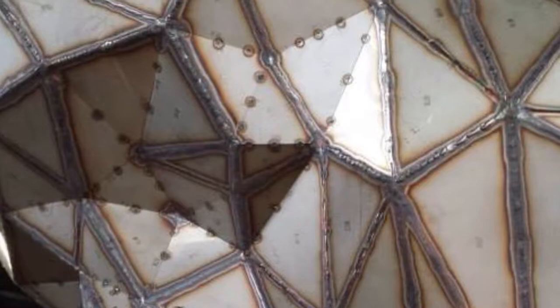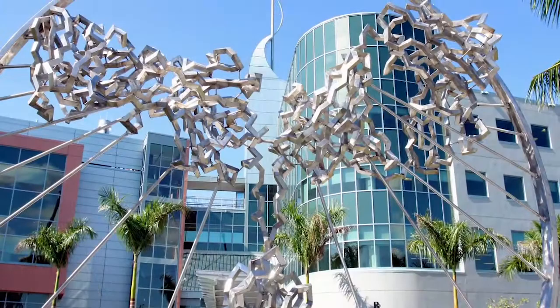I've been a sculptor since 2004 full-time. I made my first sculpture in 1999, and I studied art in 2000. That's when I came to the US, and I graduated in 2004, and since then I've been working on doing that pretty much exclusively.